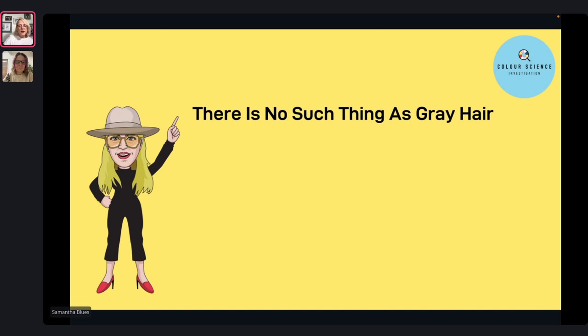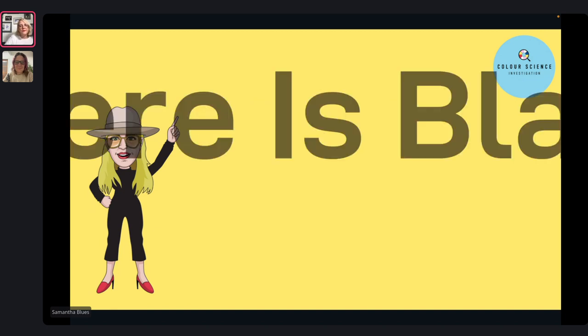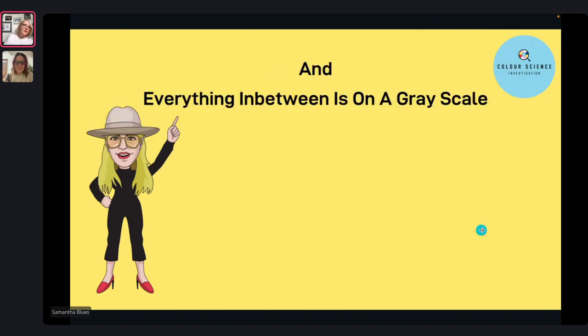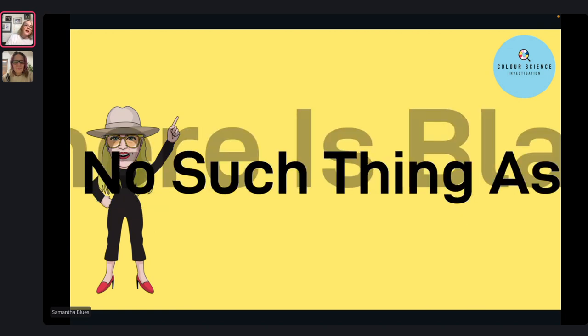When you have a look at this diagram, there's black and there's white and then there's a greyscale. That's kind of difficult to understand because everybody looks at brown hair, red hair, copper hair, beige, mauve, whatever you want to call your blondes. But when you're looking at the greyscale, you have white, you have black, and everything in between is on that greyscale.